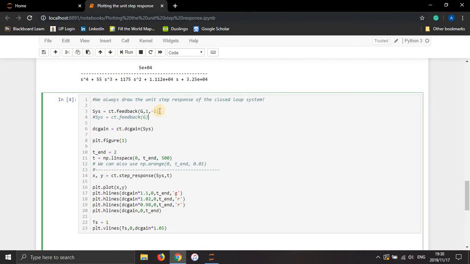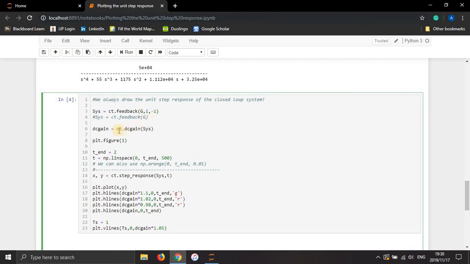But if you have one where it's not a unity feedback and it's not negative, you have to change them here. So these two do exactly the same thing.